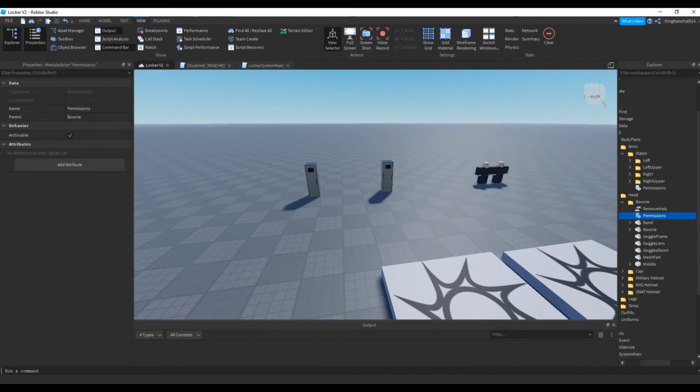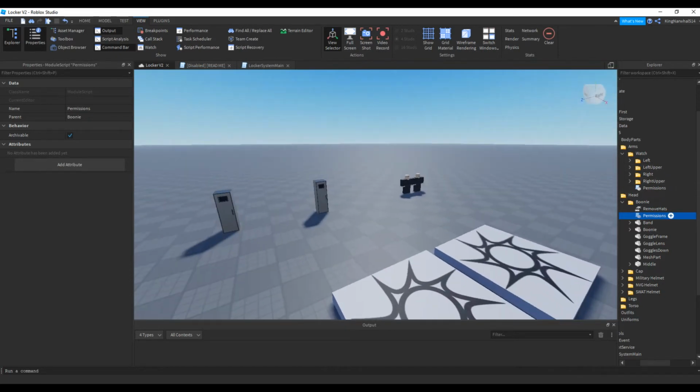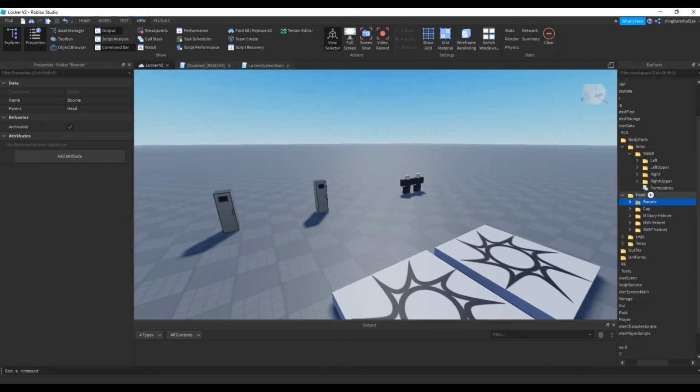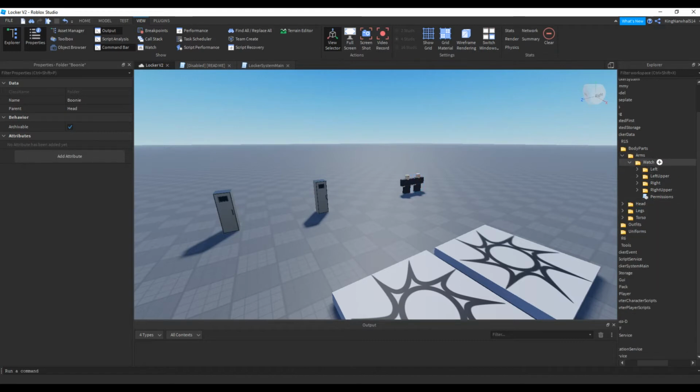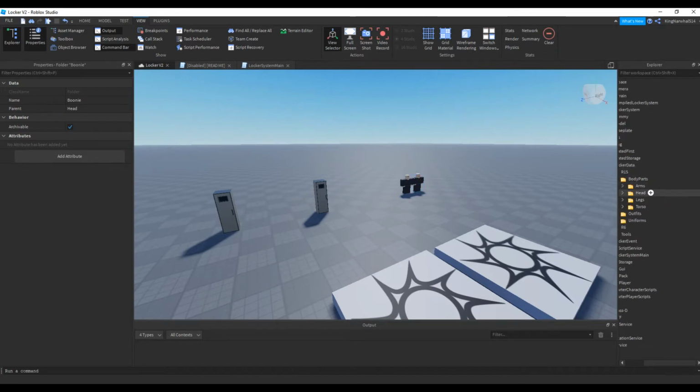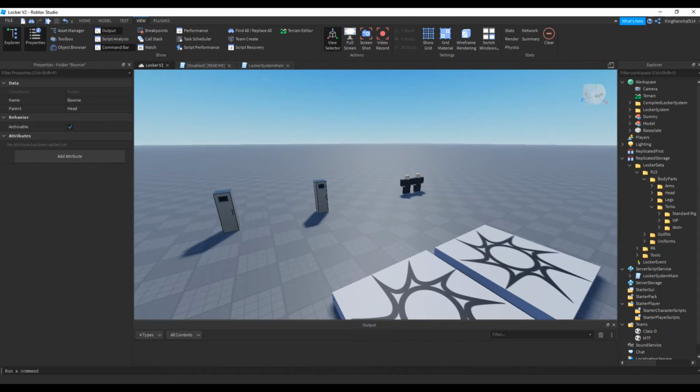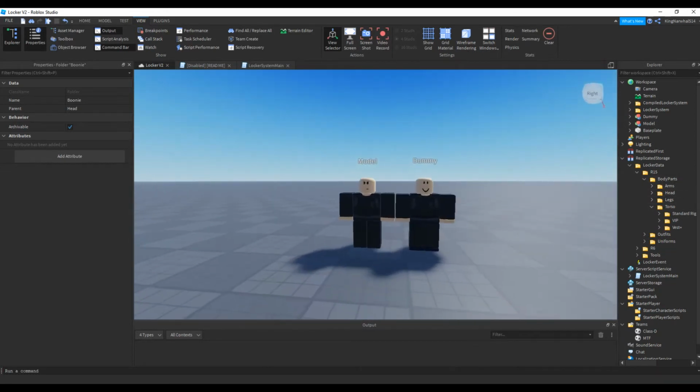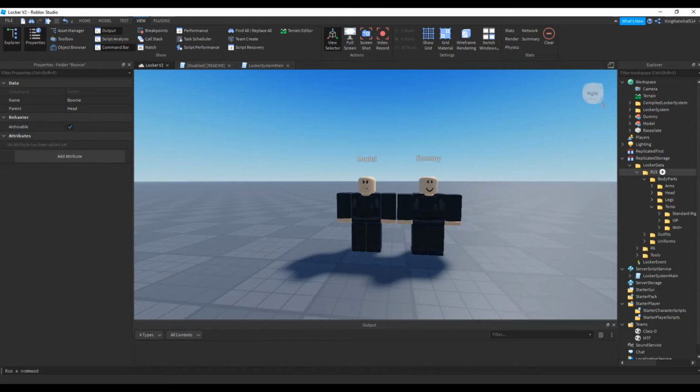The next thing we'll be going over is adding a model. So let's say we want to add in something to the torso. What you want to do is just open up the torso thing of the character type you'll be using, so R15 or R6. In this case we'll be using R15. And you want to open up body parts, open up the torso bit, and just duplicate any of them. Give it a name. For this we're just naming it Brick.